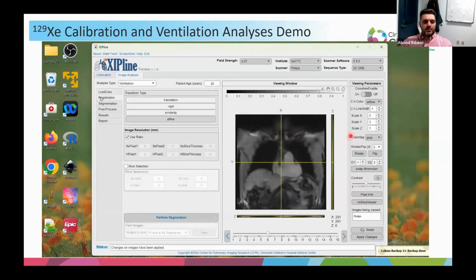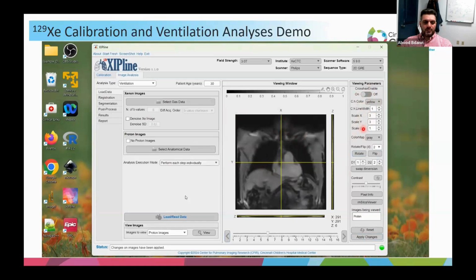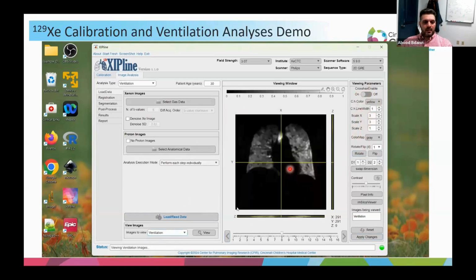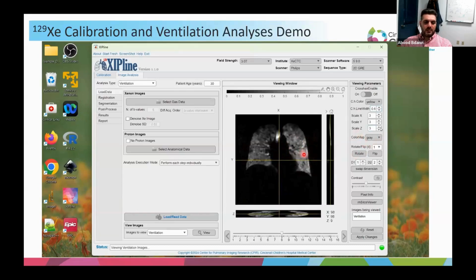And then the next thing, I want to show a couple of these nice tools on the right on the Xenon image. And so the first one is basically just enable or disable this cross you see here. We can change the color of it for your liking. We can also change the thickness of the cross here. And then also we can change the window scale in here. This is very useful when you are working with 3D data.